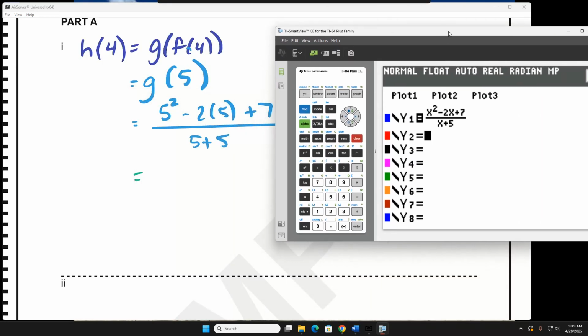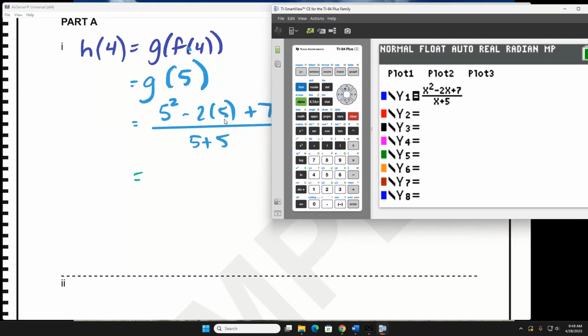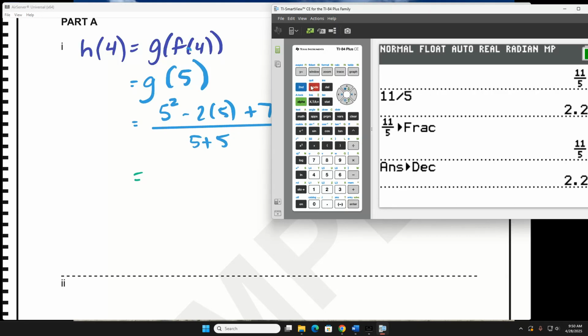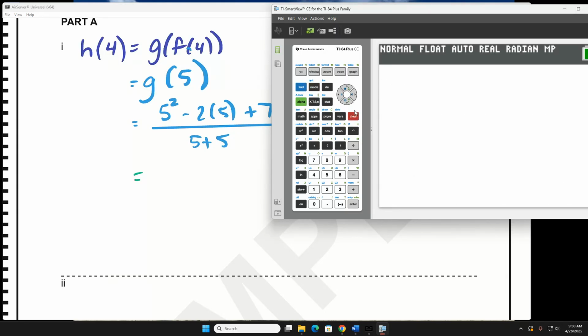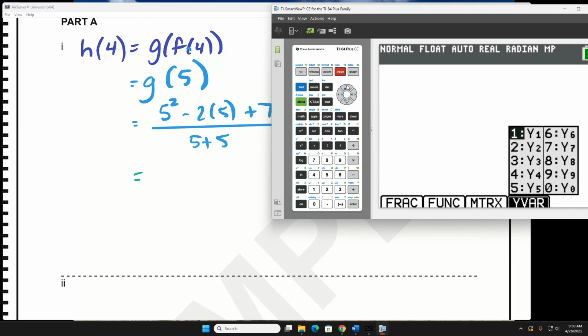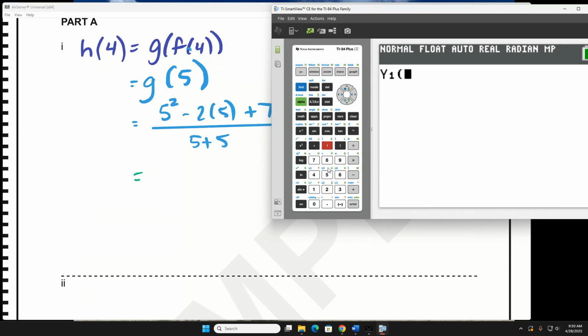Now, what I would do, if I was you, is not type that fraction in the calculator. We've already basically typed it in. If you're on the home screen and you want to find G of 5, and I know G is in Y1, do you guys remember how to do that? Alpha trace. Yes, good job. We're going to do alpha trace and choose number 1, and then we'll just put the 5 in the parentheses.